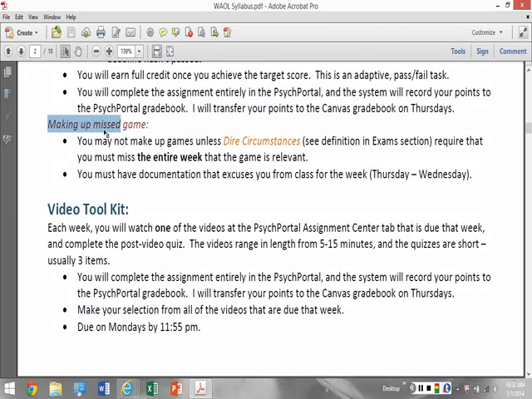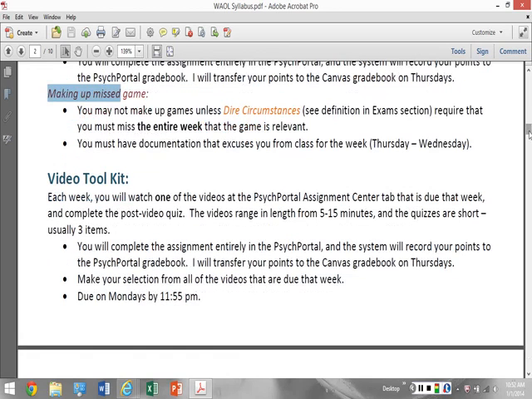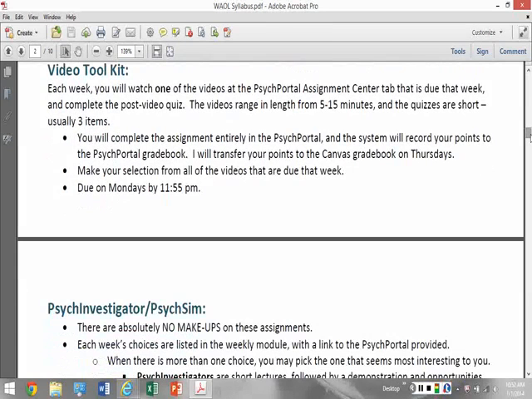One of the nice things about the fact that the games are between 2 and 7 per week is that you can get some of them done, and maybe something happened and you didn't get all of your learning curve games done for the week. At least you're going to get partial credit. If you miss assignments, I don't give you an opportunity to make them up. I need you working on task as we go.